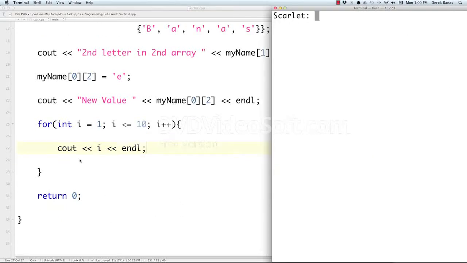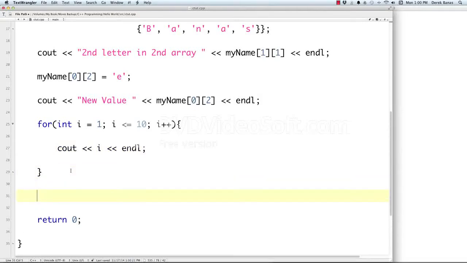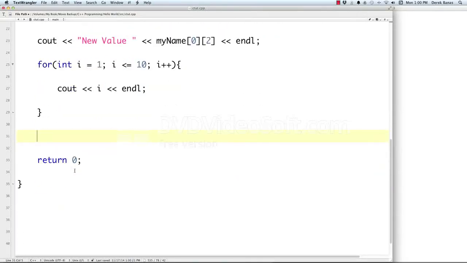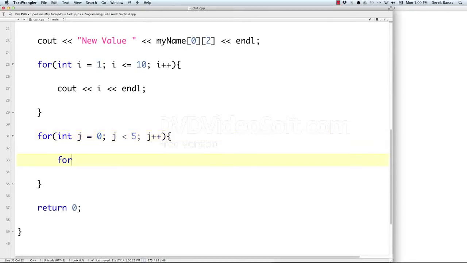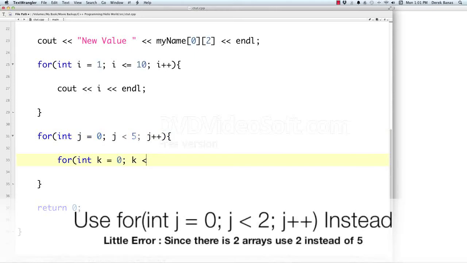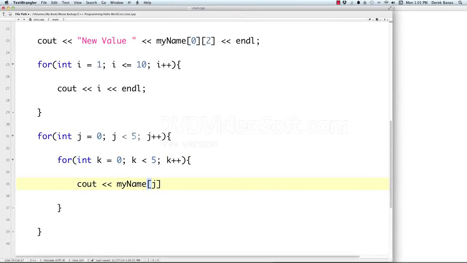Now we could also come in here and use our multi-dimensional array by stacking inner for loops. And we'll just go for, and integer j is equal to 0. We're going to use 0 here because arrays start off with a 0 index. So we're going to say while j is less than 5, we're going to continue to cycle through here. And then inside of here we're going to put another for loop. Let's have this be k is equal to 0, k is less than 5, increment the value of k. And then we can come in here and print out my whole entire name by just putting j and k inside of there.